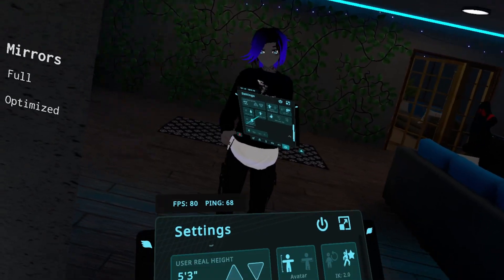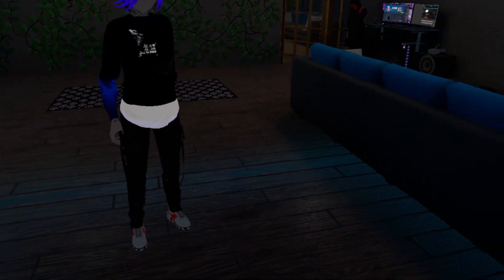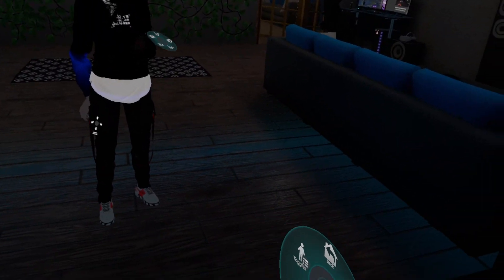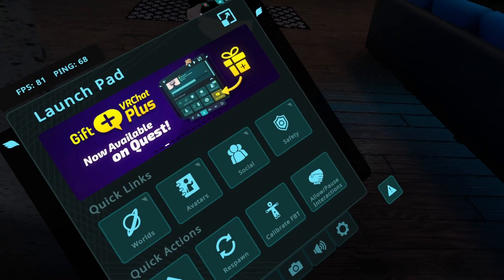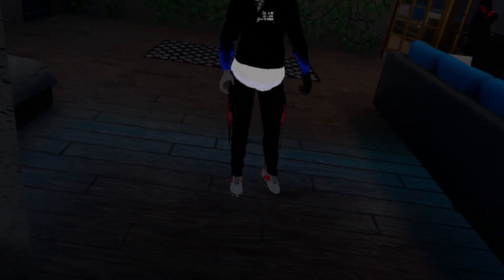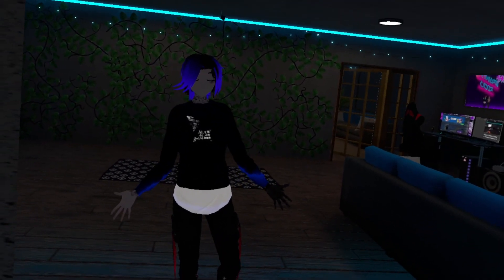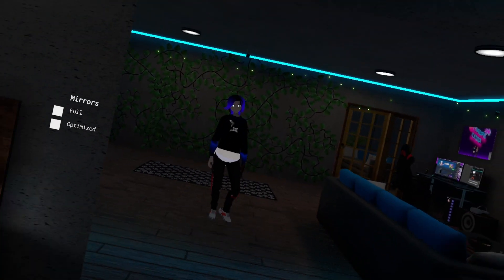The last thing here — you can toggle on and off whether your avatar does movement animations or not. It used to have to be done inside of Unity; there's a locomotion thing which you would have to do. However, if I were to turn that off you can see we have movement animations, but if we turn that on we have no more movements. So you no longer have to go inside of Unity in order to have that done, which I think is really awesome for avatar creators.